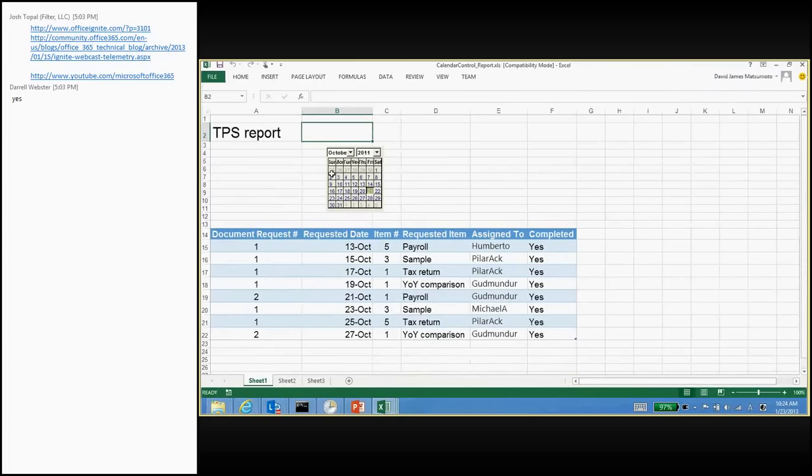In this particular demo, I am trying to create a row by clicking on one of these dates in the calendar control. And I see that obviously it's not working. I'm not seeing a new row created. So something's going on here. I don't know what it is. I'm just a user, and I'm getting frustrated. Is there something that can be done?